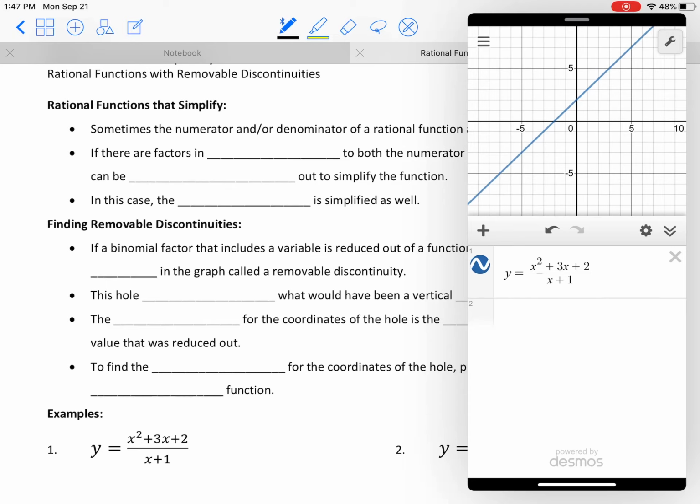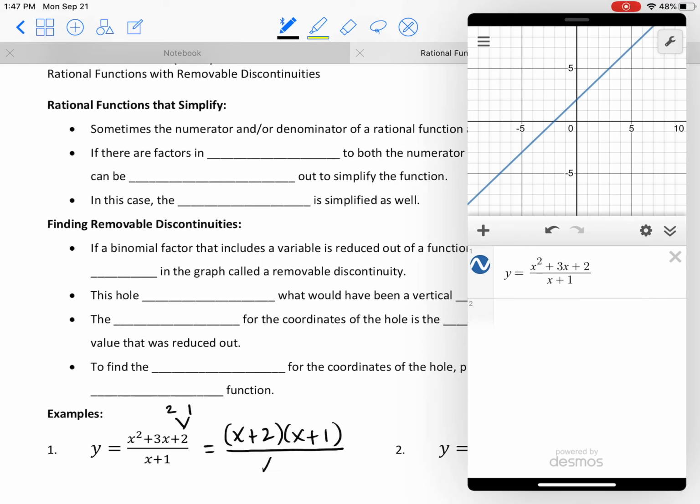What's going on with this function? Because clearly looking at the equation on the paper, it's a rational function. It's got a fraction of polynomials. Well, is there something else that you notice about the function? For example, look at the numerator. Aren't there factors of 2 that make 3? Yeah. So if we factored this numerator into x plus 2 and x plus 1, right? Because the factors of 2 that make 3 are 2 and 1.